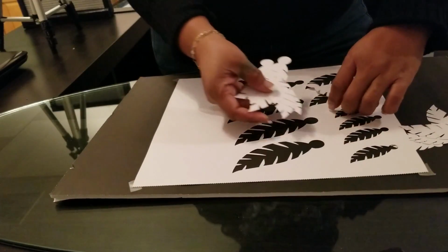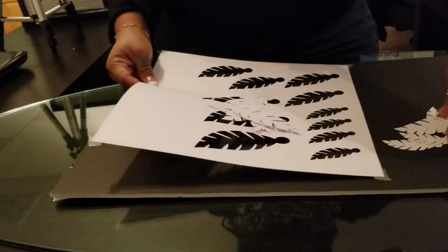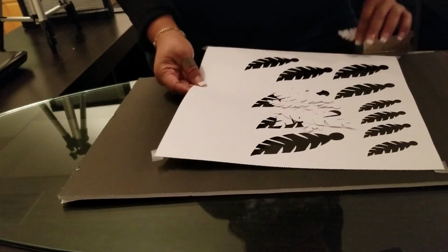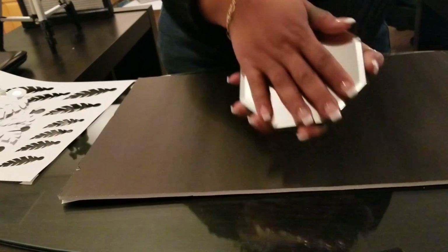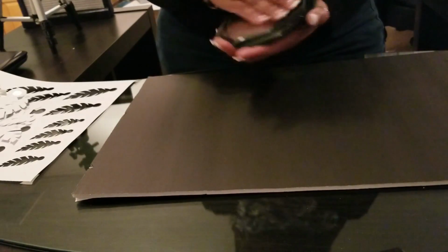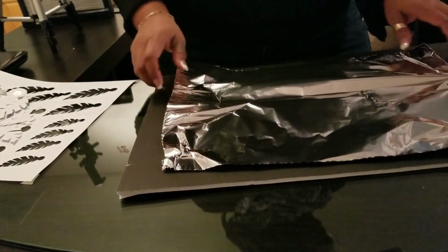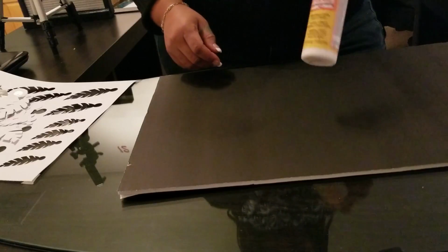For today's video, I wanted to create an inexpensive piece of art for my cubicle at work. So I used my Cricut and I cut out these palm tree leaves so that I could have them for part of my design. The other thing that I'm going to use are these mirrors that I picked up at the Dollar Tree, along with this foam board cut down to size and some aluminum foil. You'll also need your Mod Podge.